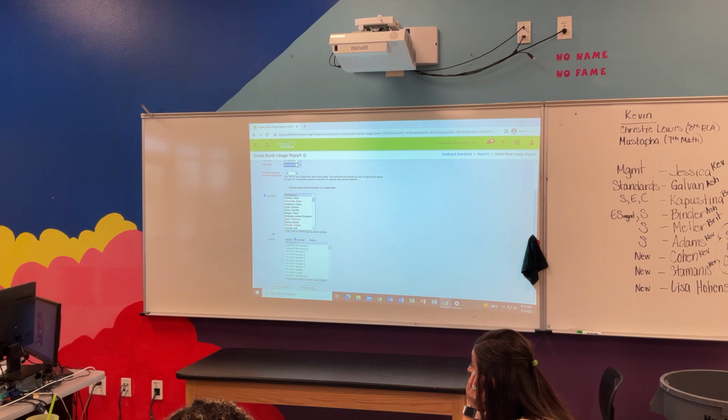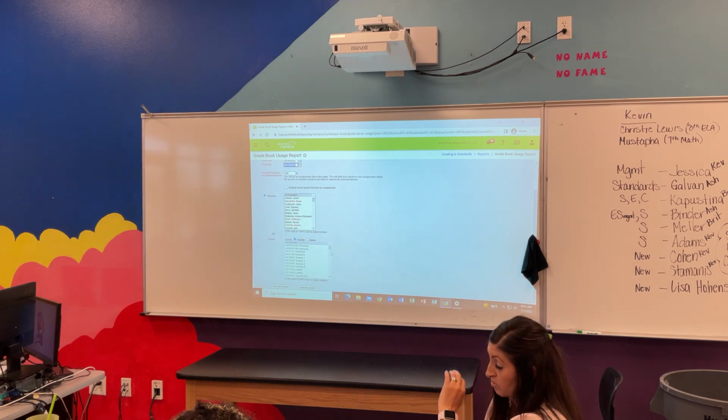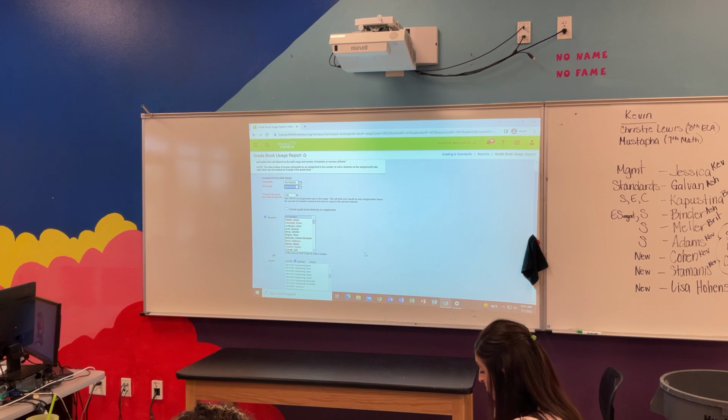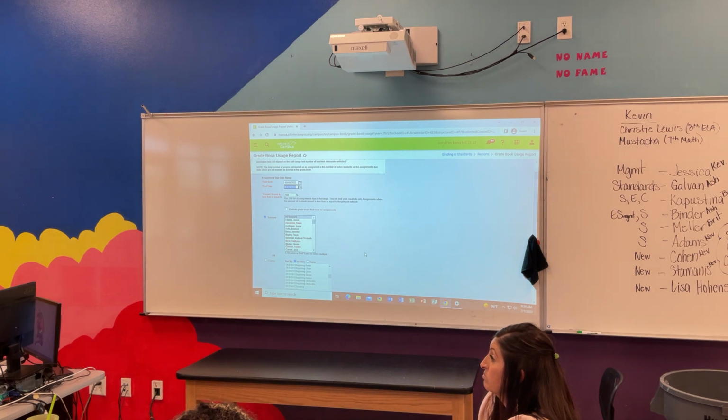You can also select by course. This is also useful for middle school: you can say, I wanna see how the science gradebooks are looking, how the math gradebooks are looking, how the 6th grade books are looking. You can just control select all your 6th grade classes. This is also great for elementary, because the goal with elementary is that all of the teachers are inputting the same assignments around the same time.